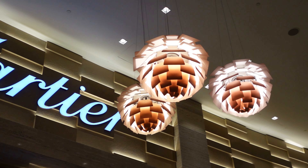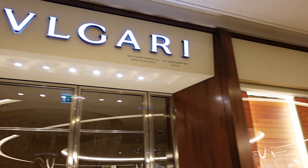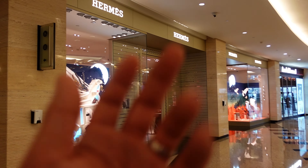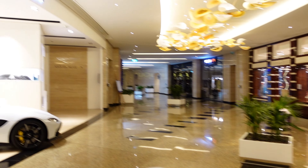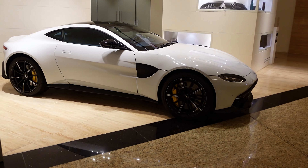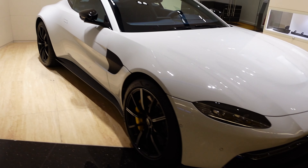This is the massive Cartier store — some fine Cartier merch there. There's an Aston Martin downstairs so we'll go check that out. There's a white Vantage and it looks sick. There's also an Aston Martin showroom which we haven't been to yet. Let's head downstairs and have a look at some of the shops — there's a little Gucci store, very nice in here, and an LV store. And then here's the Aston Martin — look at this white Vantage, ridiculous spec, absolutely beautiful car.